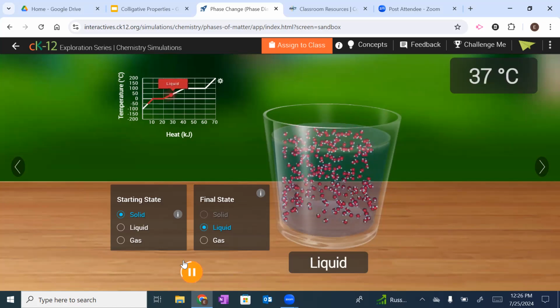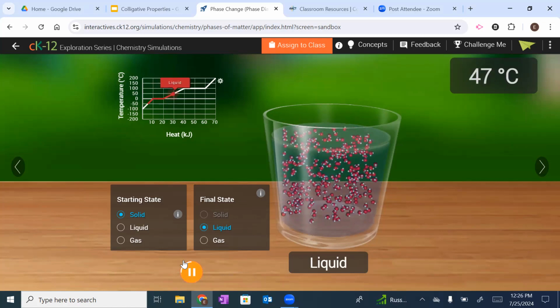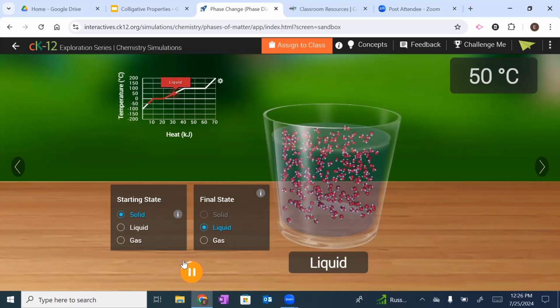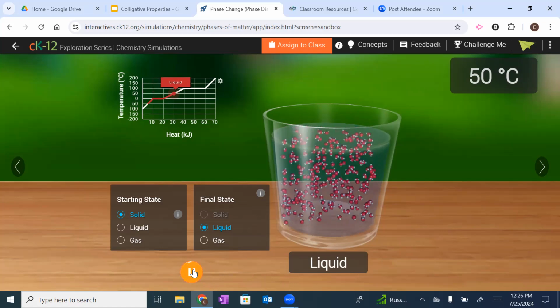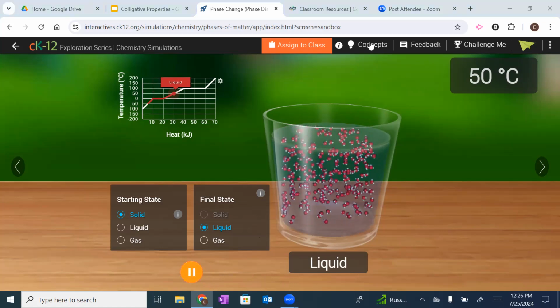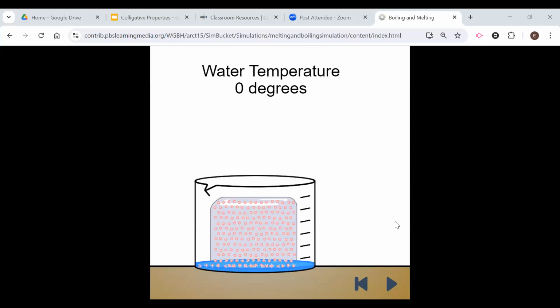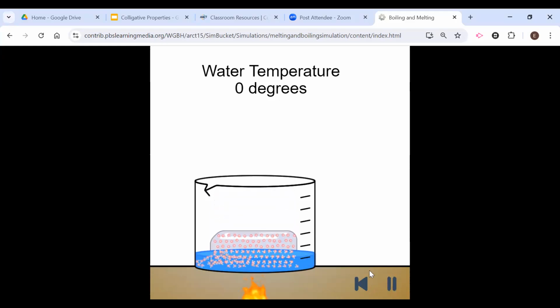Still going up. Now it doesn't have the capability of going all the way, but at least you have an idea what I mean. Okay, now we can look at it in another way. Let's look at this. We have to observe what is happening. Okay, now the temperature is not changing because there's liquid and ice. Now it starts rising because it's totally liquid. The temperature is going up.